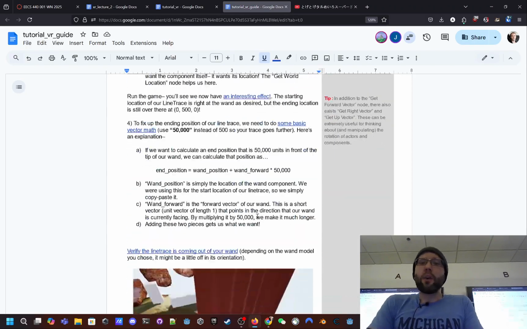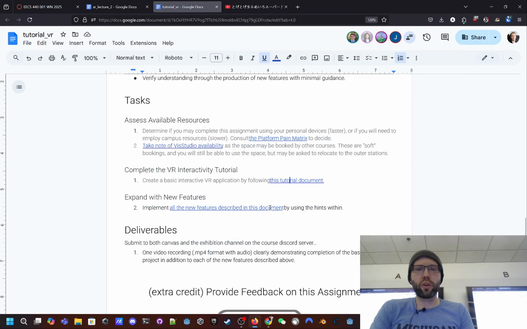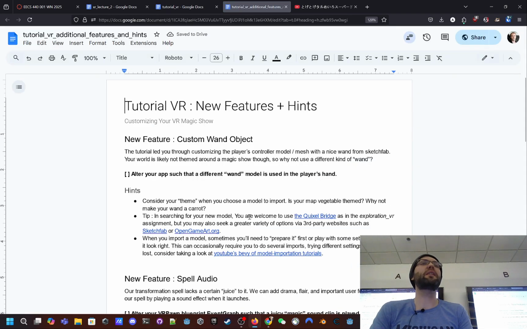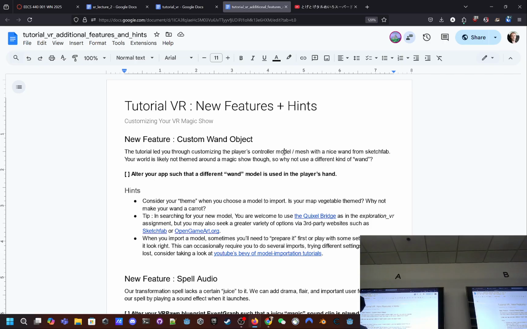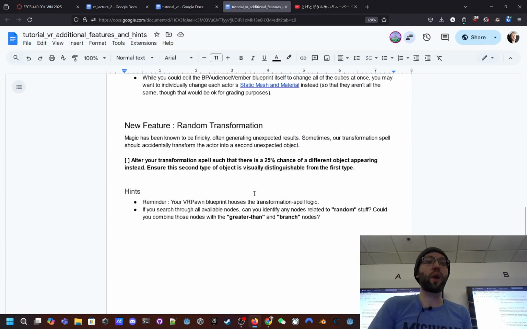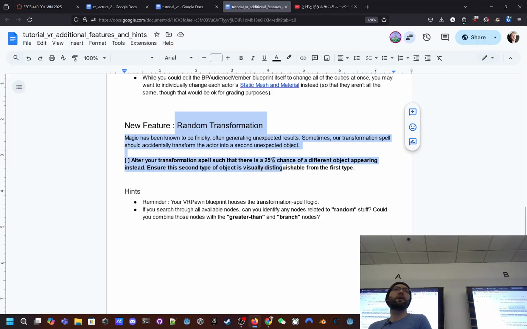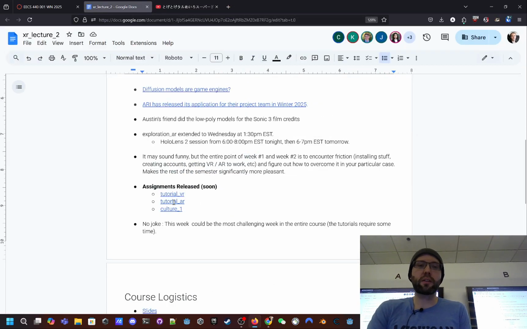Or anything you want. Anyway, once you get through this tutorial, and it does take some time, it's not super hard, but it does take some time. Once you get through this tutorial, you need to expand the magic show with some of your own unique features. For instance, you need to go in and figure out, with these hints, how to change your wand model to some custom object. So sometimes we get a student who goes to Sketchfab and they pull down like a spatula, okay, and you're turning people into burgers with your spatula wand, okay? Stuff like that. You've got other ones as well. Introduce some spell audio, okay? Get some different audience members in there, right? Add some randomness so that most of the time the audience members convert into a burger, but sometimes they turn into a hot dog, okay? Anyway, that's what you're going to be doing in tutorial VR. And it takes a bit of time. Not super hard, but definitely start on that as soon as you can.